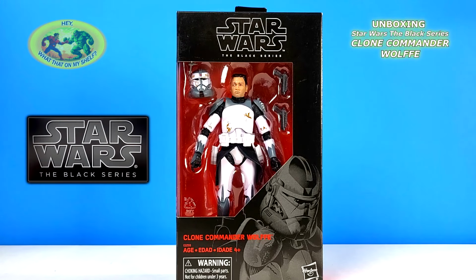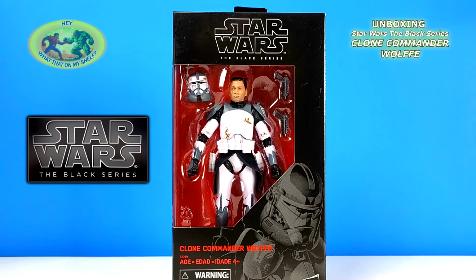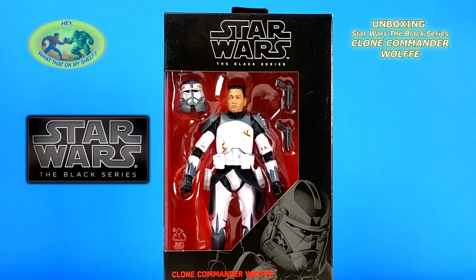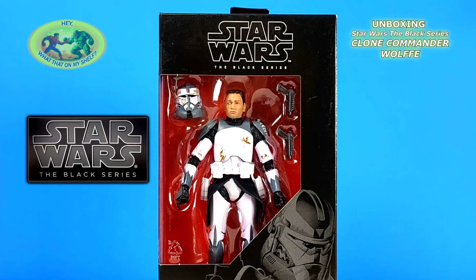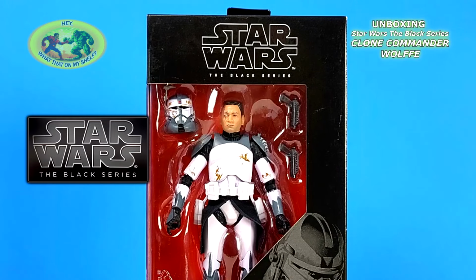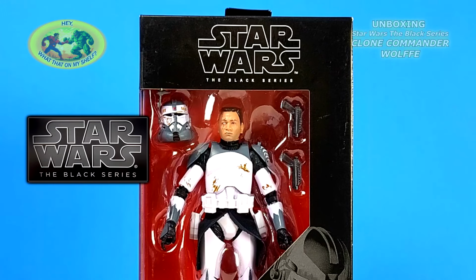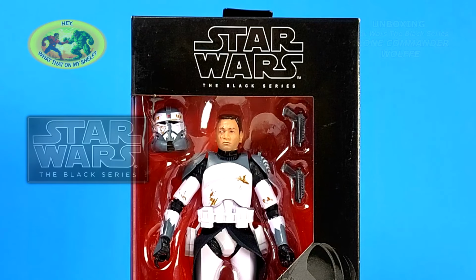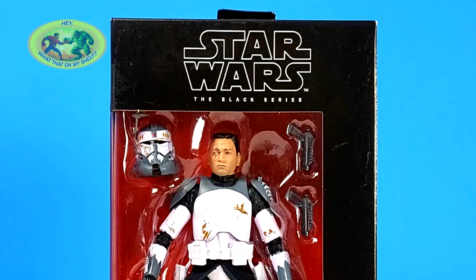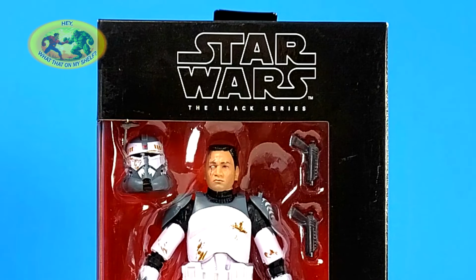Today on the channel, we're going to be unboxing Clone Commander Wolf. This is a Star Wars The Black Series figure from Hasbro. It is an older figure. We'll take a look at the back of the box and check out what year it came out, but I've had this on the shelf for quite some time. At the time, I was trying to get a lot of these Clone Commanders, but a lot of them are harder to get. Like, I could not get a Fox or, of course, Captain Rex.